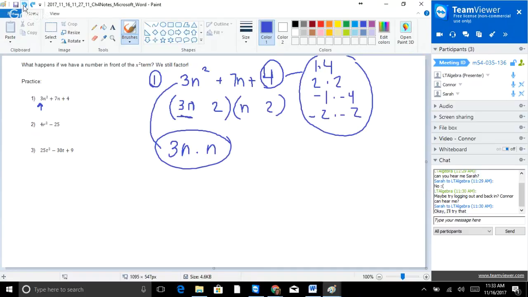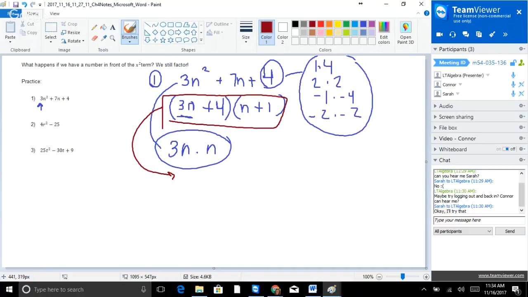Let's try, sorry, I was just looking at my notes here. What if we put a 1 over here and a 4 here? So I'm going to go with the positives. So positive 3 times positive 1 is 3n, and 4 times n is 4n. And 3n plus 4n is 7n. So this looks promising. When I get to something that looks promising, I mark it down, looks promising, and I check it by foiling.